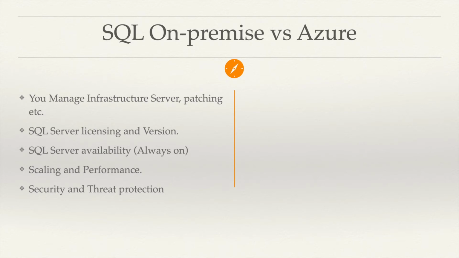Whereas if we compare this on-premise management versus SQL Azure as a service, as I mentioned, SQL Azure always runs on the latest version of the SQL Server, so you don't need to worry about upgrading, patching or anything like that. It's all managed by the service itself. So if any software installation is required on the Windows machines on which your SQL Server is running, any software or patching management is handled by default by Microsoft Azure itself.